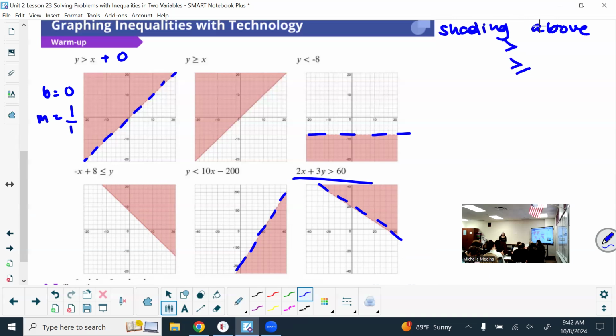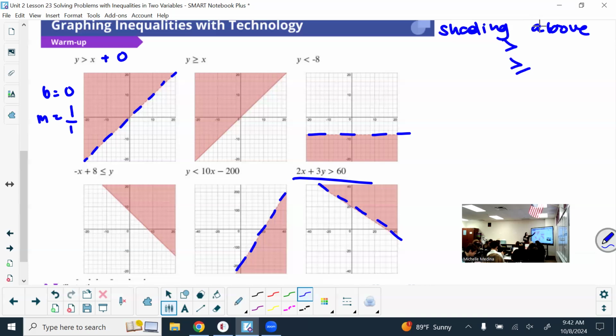So I want to say you shade above when it's these symbols, because you could have an example like this bottom left one that we are shading above, but it's not those symbols. So what's important when you're looking at it? It's all paying attention. So in all of these, we have this one, this one, this one, and this one all shading above.